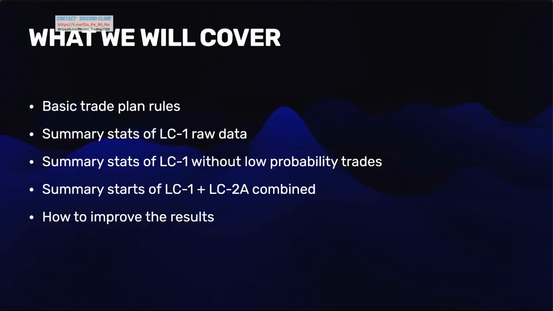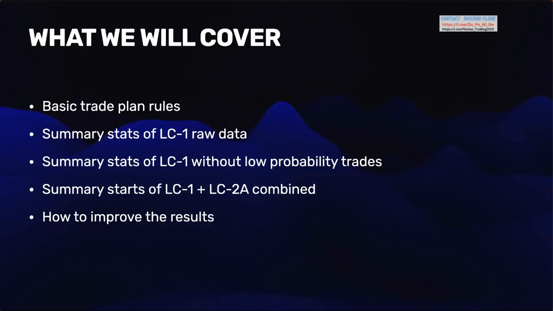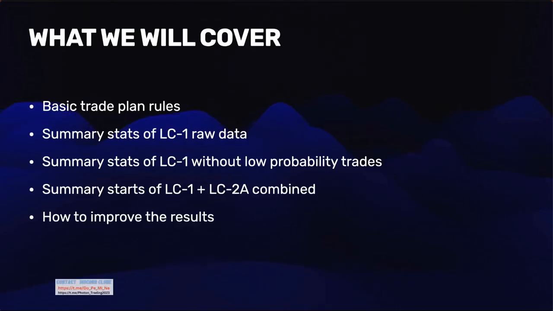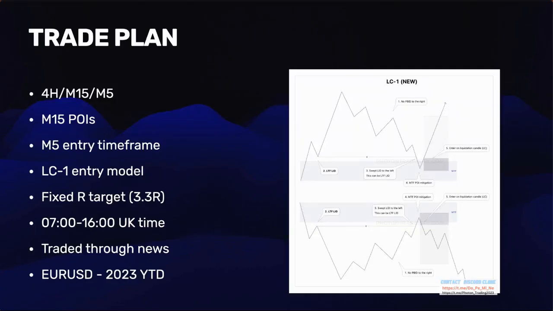And then we'll look at the summary stats, typo there, but the summary stats of both of those entry models combined to give you an indication of what to expect if you just traded those two entry models in your trade plan alone. And then at the end, we're going to discuss how you could potentially try and improve those results yourself with some tweaks to the trade plan rules.